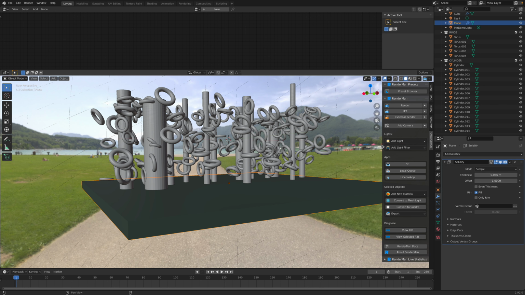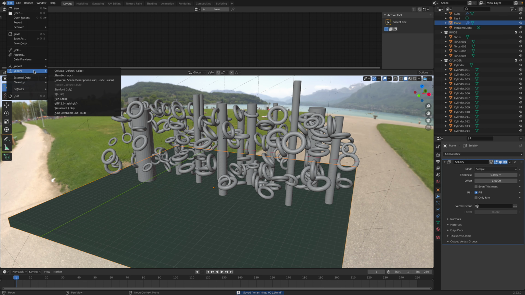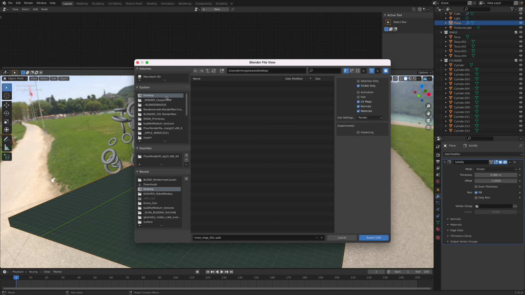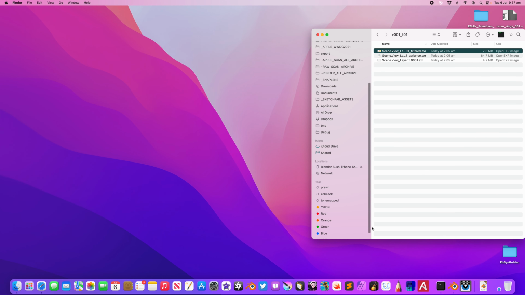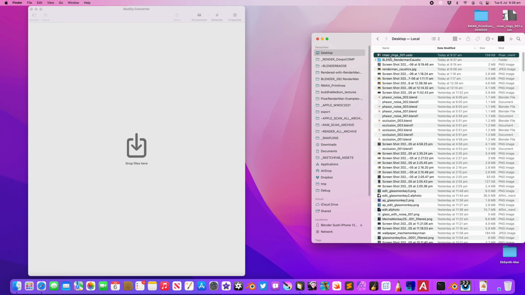The cool thing about all this is that ideally you can just export this as USD. I don't know if it's going to work. Maybe I need to also bake the modifier or the geometry nodes, but I think it should just work.